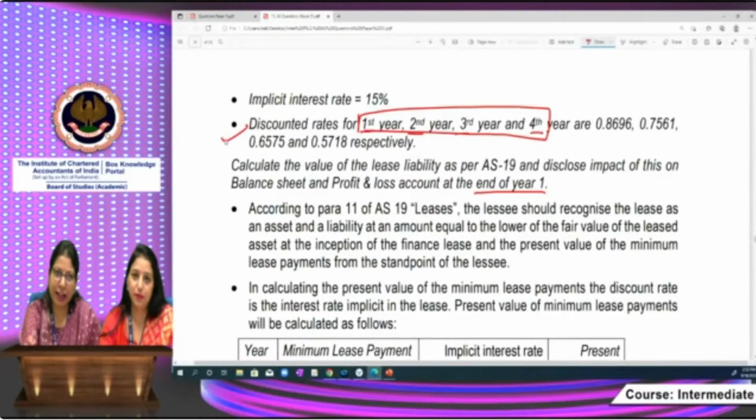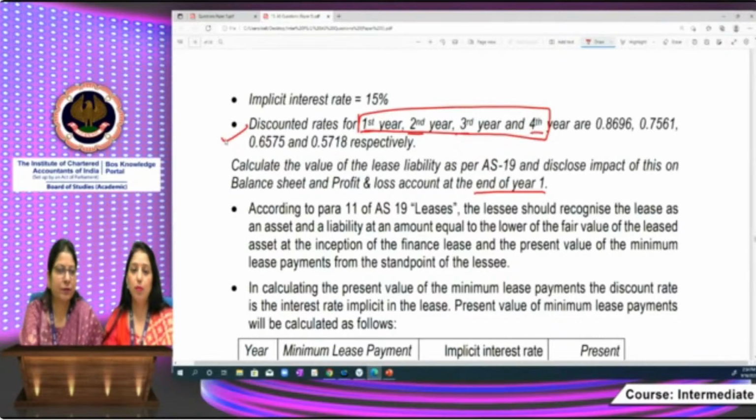First of all, we are defining how we are classifying the lease as finance lease or operating lease, and we are specifically mentioning the standard. We are specifically mentioning the language of the standard. If you cannot memorize the language, at least the substance of your treatment should be similar to the one which has been provided by Accounting Standard 19.